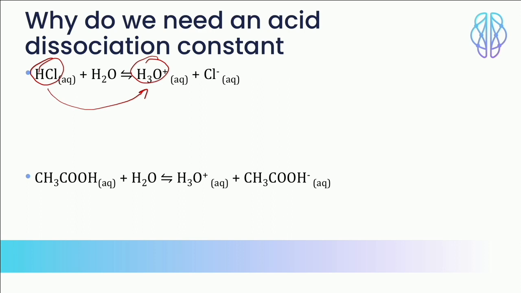However, if I have 10 moles of acetic acid, I will not get 10 moles of H3O+, as acetic acid is a weak acid, and it does not protonate to the same extent as hydrochloric acid does. In this way, the acid dissociation constant tells us how much an acid likes to protonate in solution. We're going to draw on this a bit later, but it gives us a relative scale of how strong an acid or a base actually is.